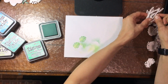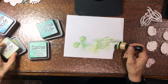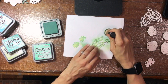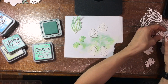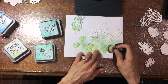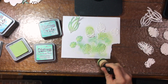No matter what kit or collection I'm using, I always add some die cuts. I usually add floral die cuts for summer layouts — I like to add tropical leaves even if I'm not scrapbooking a tropical place. Another die cut I like to use is coral, and I'm using both on this layout. The tropical leaves are from a Spellbinders set called Tropical Paradise.